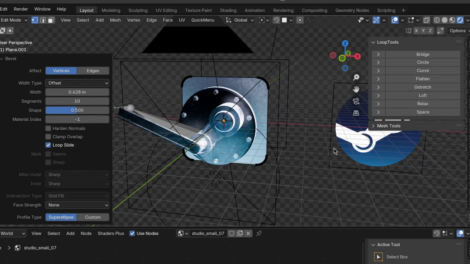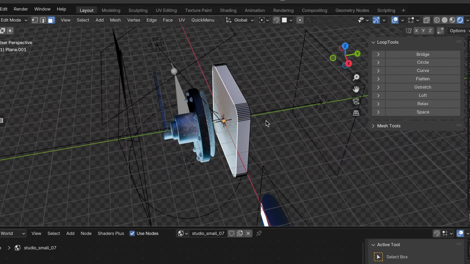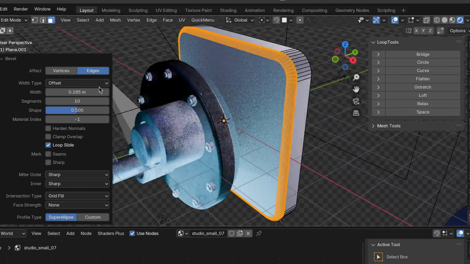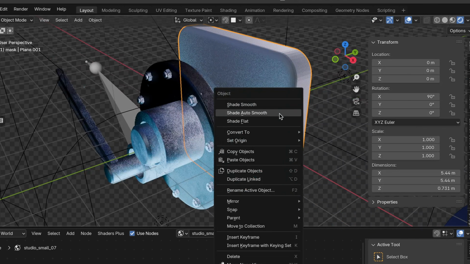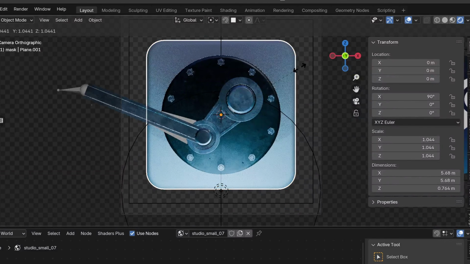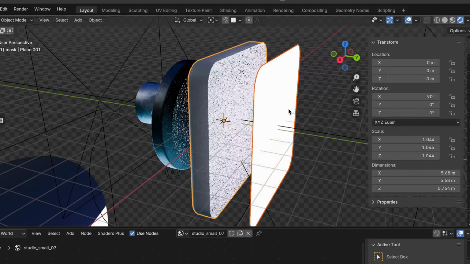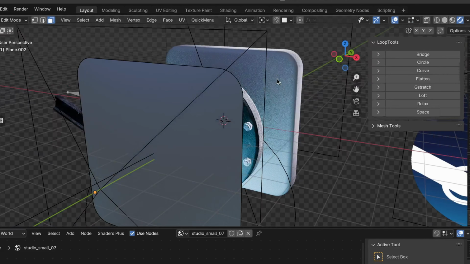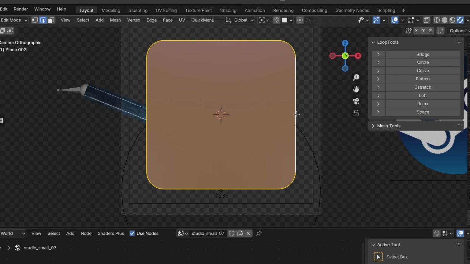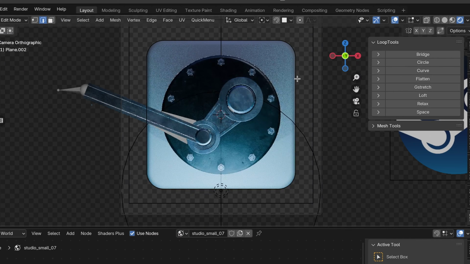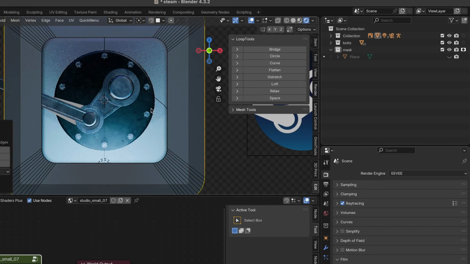The next thing I did was start creating the app background, and I basically wanted that to just be a simple, rounded, and beveled rectangle. So I just created a square and did a little bit of basic beveling on it, and voila. And then I duplicated a piece of that, and I'm going to basically invert it by deleting just the faces and leaving the edges, and then extruding those edges outward. And that I'm going to use as a mask.